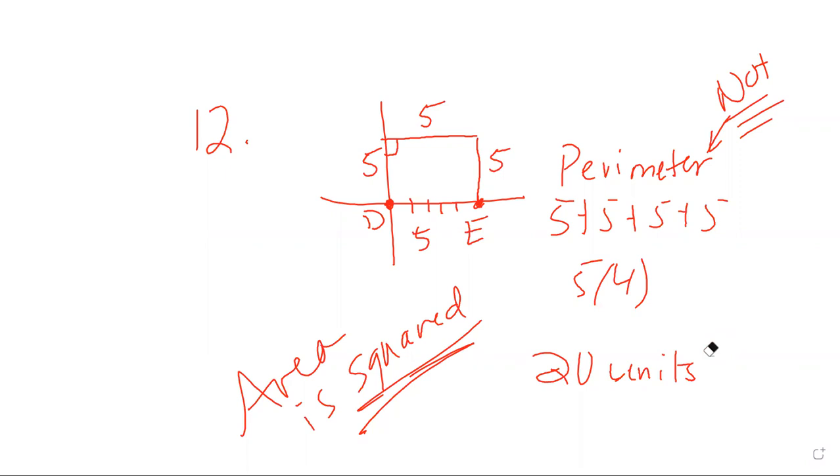Okay, now let's go to the next one. Oh, D. All righty. 13. 13 is another one where you get to plot points. Go ahead and plot points on your test. I think it'd make it a lot easier. Go -4 and 2.